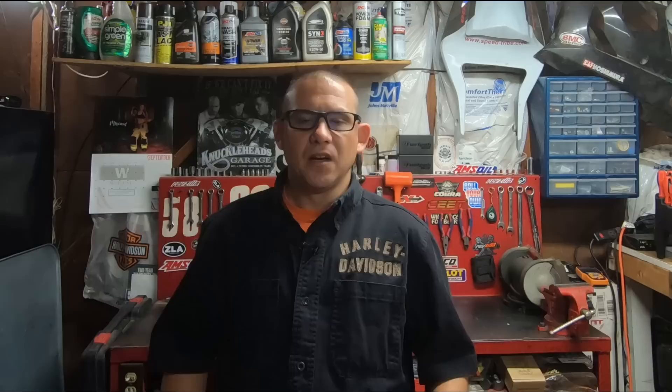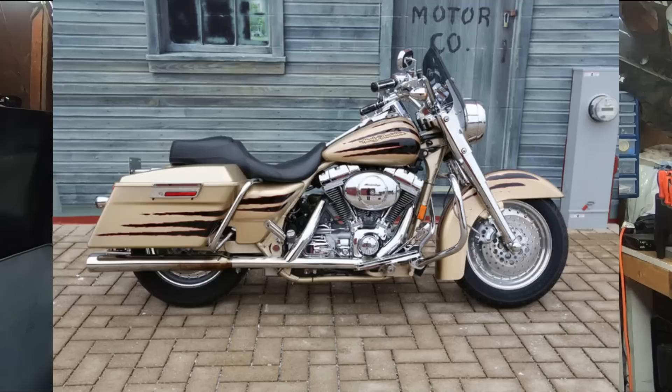The CVO bikes have always been a way for Harley-Davidson to showcase a lot of their performance products and aftermarket accessory products sold through Screamin' Eagle and through the accessory catalog. There was an Evo CVO in 1999, but starting in the year 2000, Harley-Davidson introduced a CVO model with the 95-inch Screamin' Eagle Edition Twin Cam engine. That 95-inch Twin Cam was the big-inch engine for CVO models through 2002. But in 2003, Harley-Davidson introduced the Screamin' Eagle Twin Cam 103 for the CVO line, and this Twin Cam 103 was far from stock.